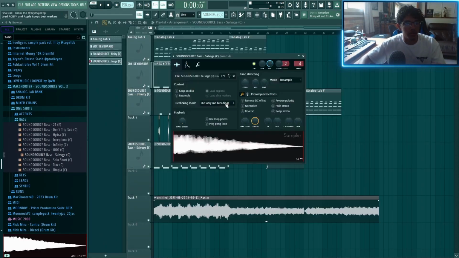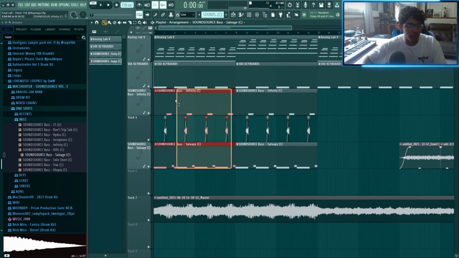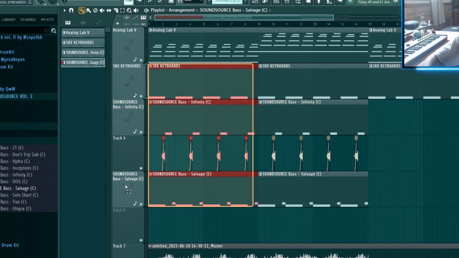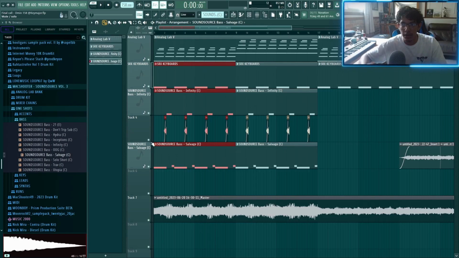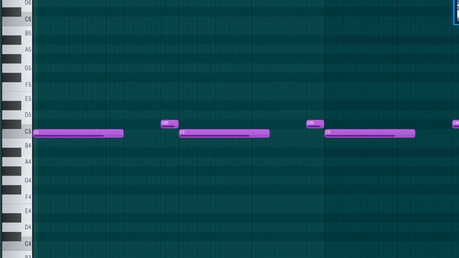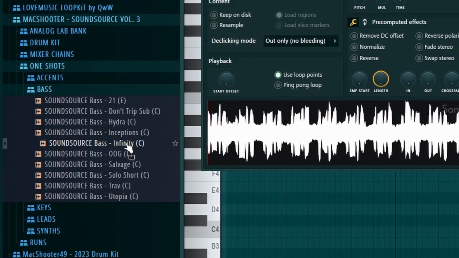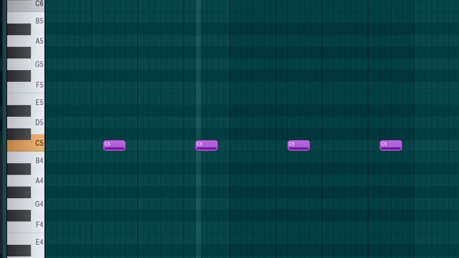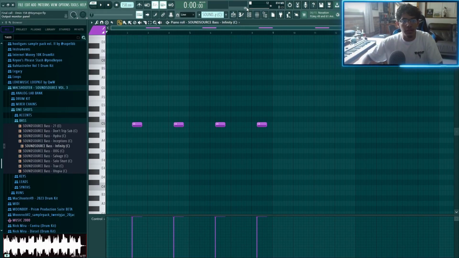Now what I want to do with the basses is, I actually have 4 basses right here, and I want to combine all of them to make it more unique, have switch-ups, have different basses come in at different times. So that's why here you can see I left these gaps in between to add a different bass. From the same kit, I used the Infinity bass. It's a lot more unique than the first one that I used.